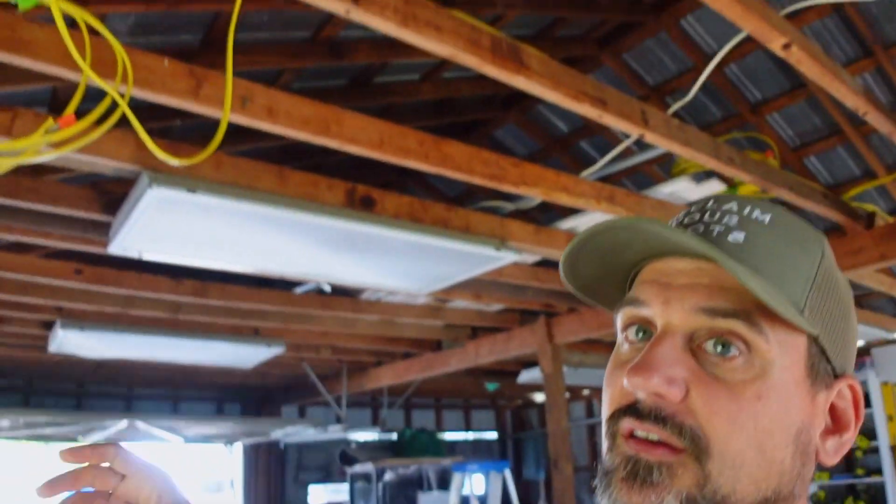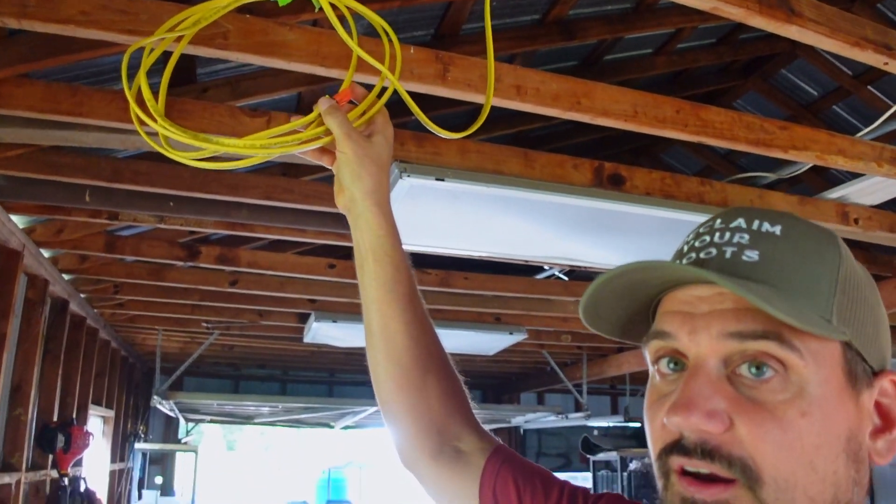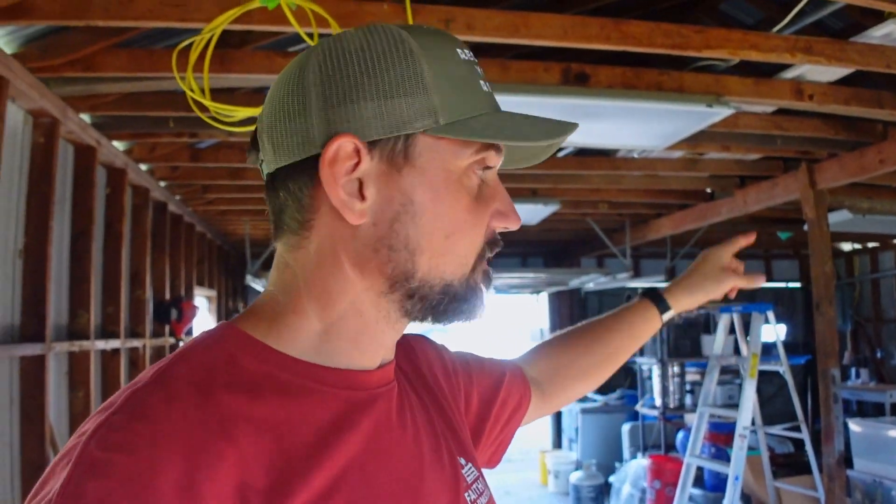Everything's kind of stacked up in the garage — it gets dusty and dirty out here — so this back room will also double as storage for that stuff. One thing we've already done is rewire this entire garage so every freezer and fridge is going to have its own dedicated breaker. In case something happens, we don't lose all our meat at once. We've also added additional outlets throughout the entire garage for a future shop area, so we're ready to go as far as the electrical.